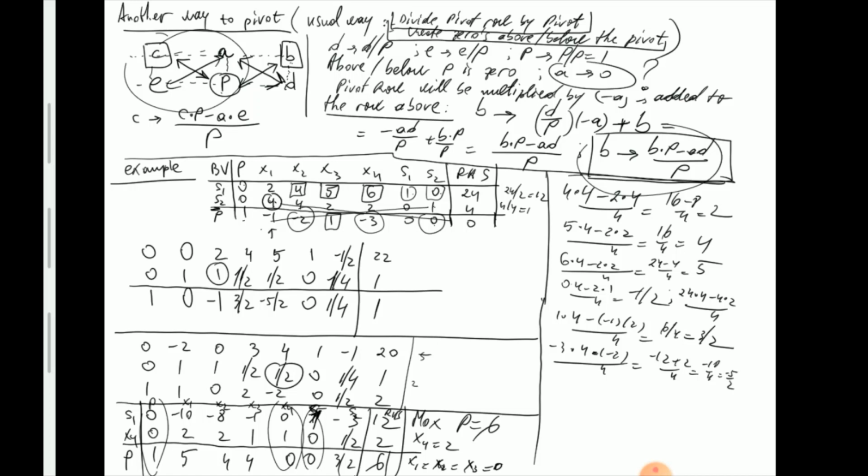Anyway, the point was not so much to finish this problem, but to illustrate this alternative way of pivoting if you prefer to use it. Now, to anticipate, the last lesson of chapter 5 will be a little bit easier, because we're going to deal with the minimum problem in standard form. To solve the minimum problem, one essentially makes a little change, a transpose in a special matrix I'm going to show you, and changes the minimum problem into a maximum problem. So basically, you still do the same thing you did in 5.2, but with an additional step in the beginning, which is designed to change the minimum problem into a maximum problem in standard form. And that'll be the last topic on the simplex algorithm.